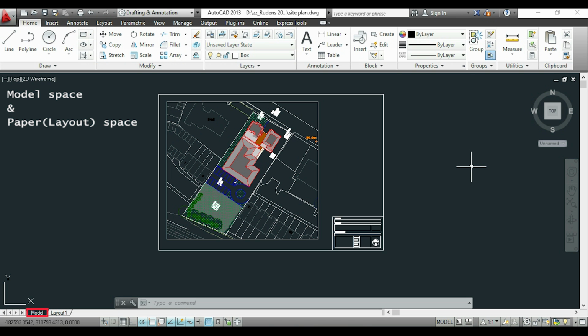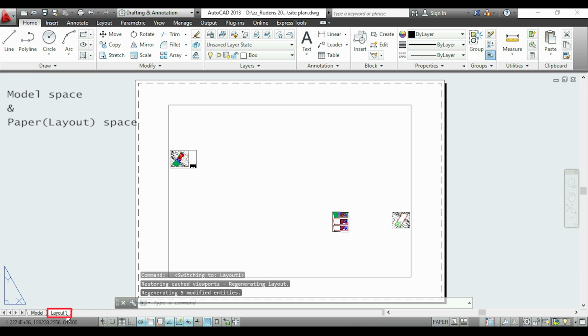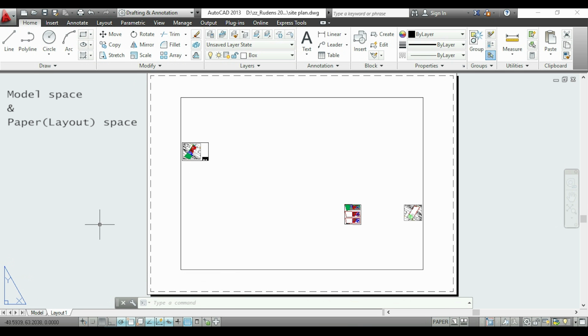Okay, if you look in this part of the screen, you can see those tabs here. This one that says Model is our current workspace. And as you know, this is where we make all the drawings. Now I am going to switch to Layout 1. I click, and here you can see a sheet of paper with all the drawings that I have in this file. This is the paper space for printing, and it has this paper size set by default.